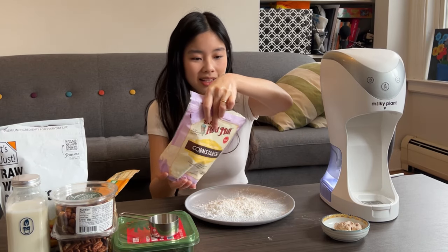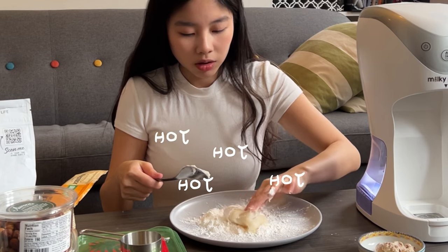Why is this so messy? Ooh, look at that. Ah, hot.